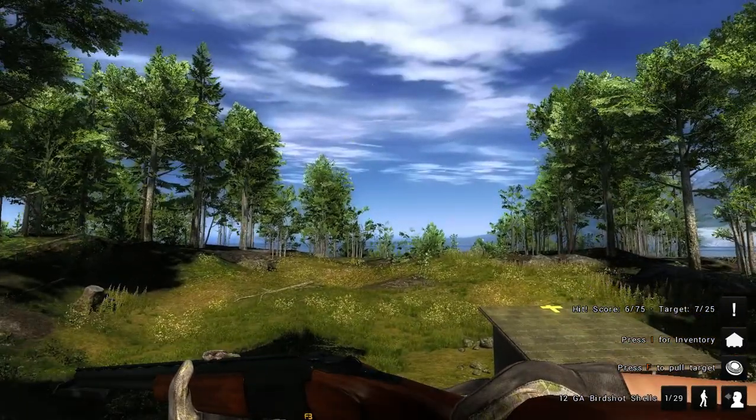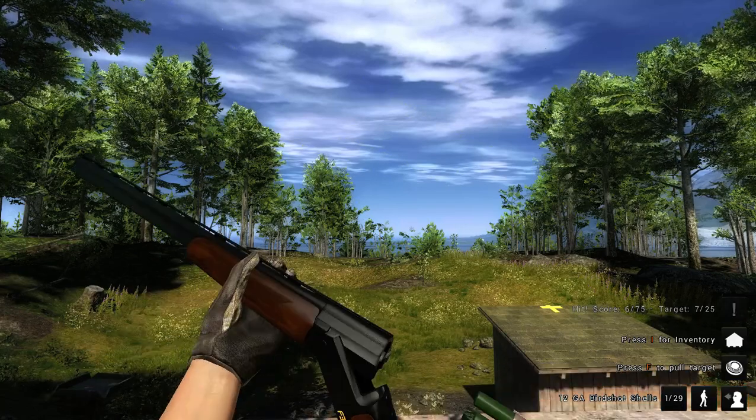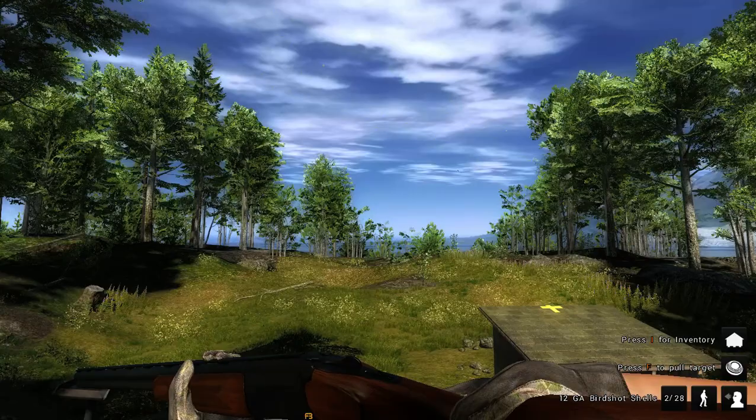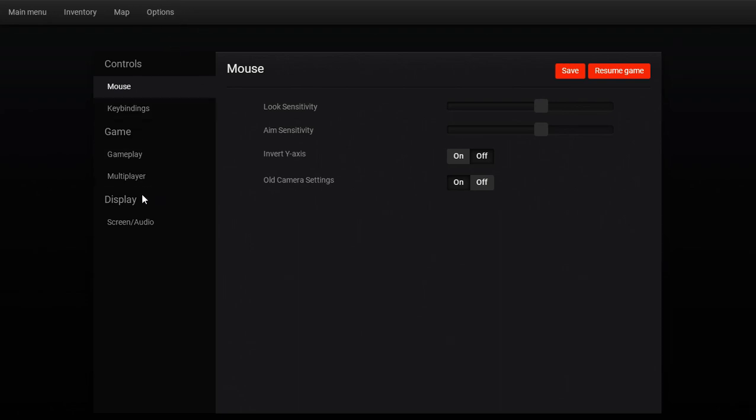I'm going to change the sensitivity. Let me reload that. We will go into inventory options. Look sensitivity or aim sensitivity? Aim sensitivity, maybe. What's that? 65%. We'll save that. We'll put it at 50%.